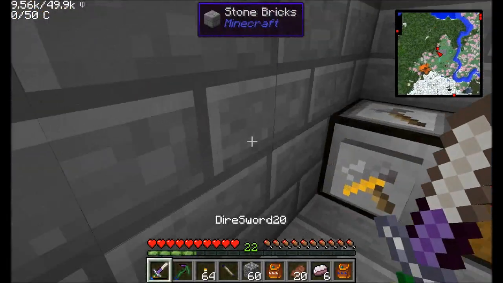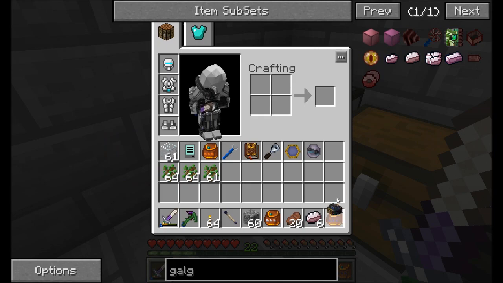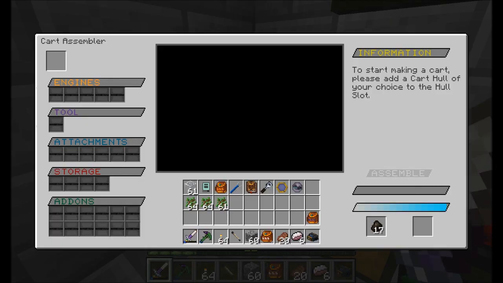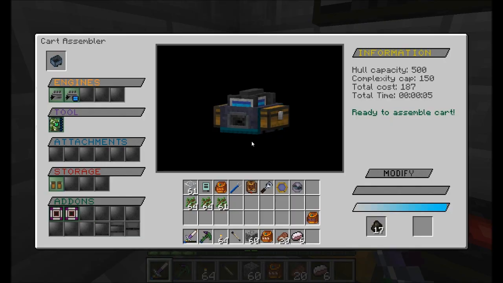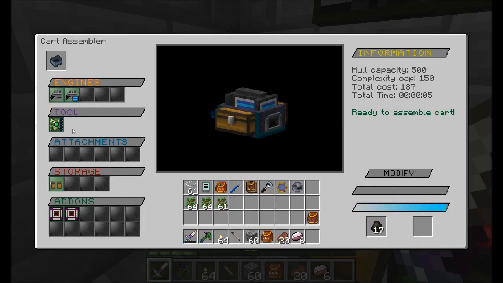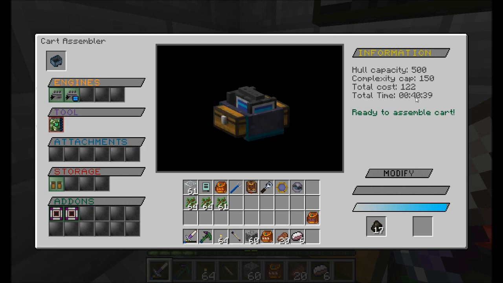And let's see, do I have the cart modifier? I do. Good. So all I need to do is, first off, toss this cart in the modular cart modifier thing, and there we are, everything's there. So what I want to do is remove the tool. So we're just going to click that guy, ready to assemble. Oh, 40 minutes? Really? That's brutal.